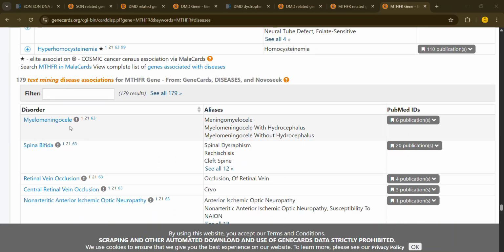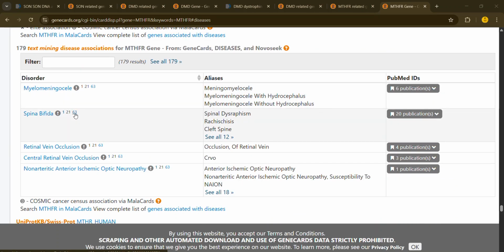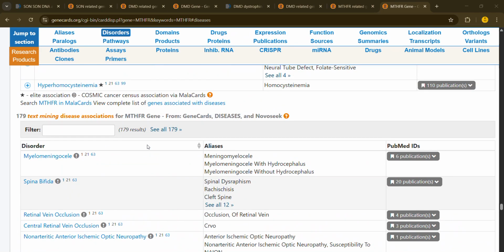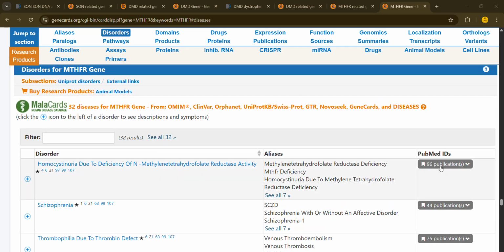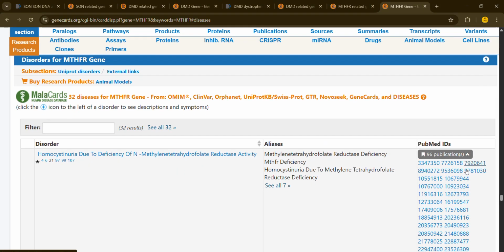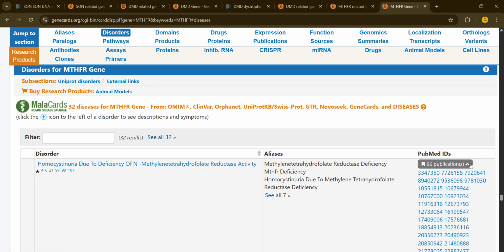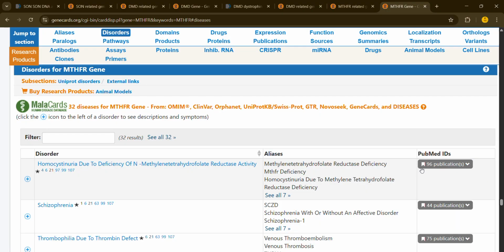And these are the other disorders. Here you'll get the publications also, so you can refer to those, and cite them in your assignment, or wherever you are doing your scientific writing.